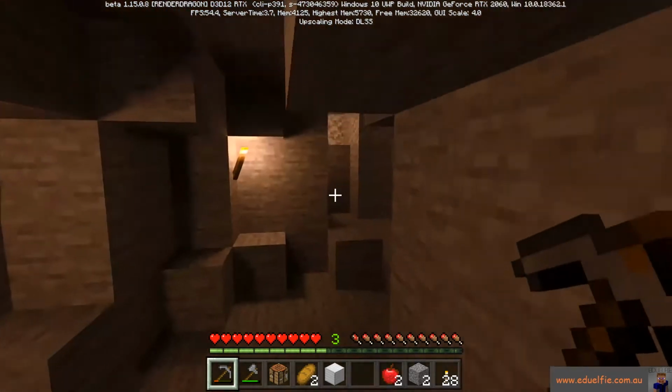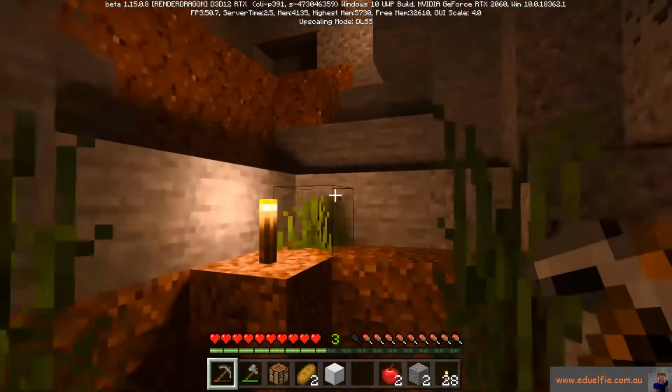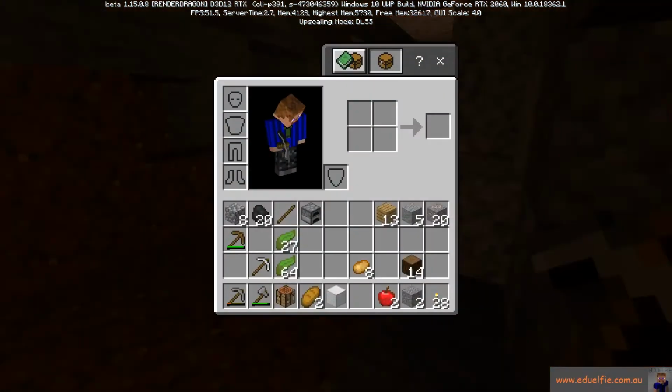My poor computer. I wonder how hot it is in the case actually. If the graphics card is sitting at 65, currently we're 49 degrees in the case. Okay, that's not too bad. The CPU is sitting at 49 degrees. Okay.